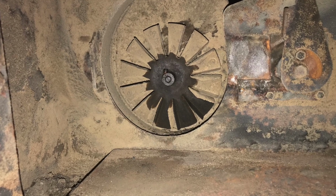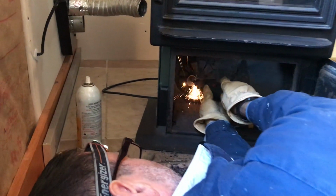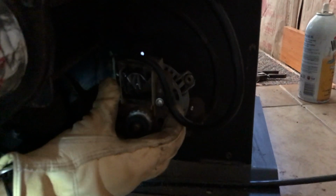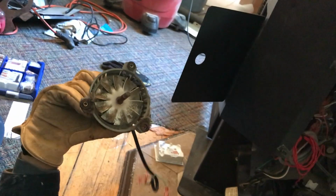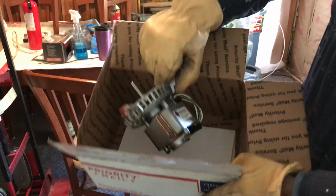Another difficulty with this install was that the combustion motor was basically shot. It was making a ton of noise. Changing that motor meant, first of all, cutting off one of the fans that had basically welded to the shaft, taking the old motor out, and then the wiring harness on the new motor was too short, so I had to reconfigure the wiring inside the stove, but it all went back together and sounded great afterwards.